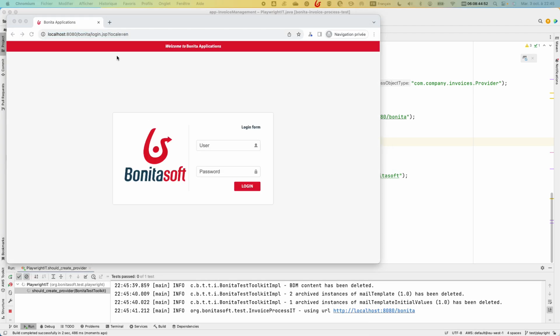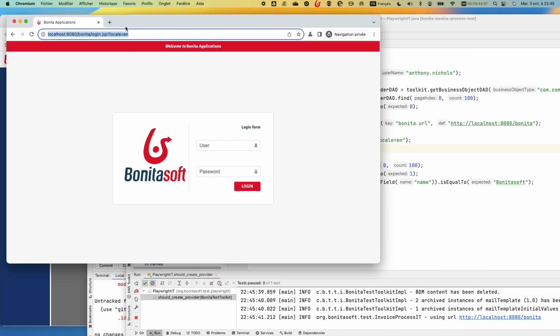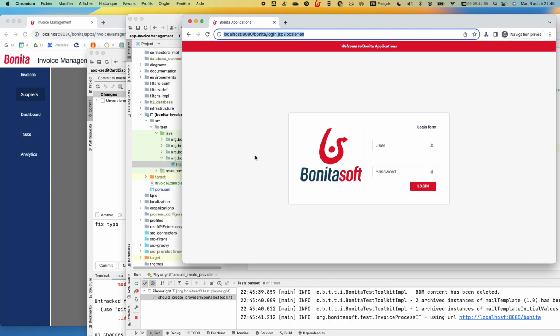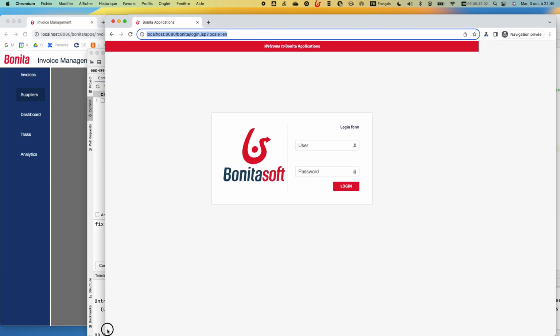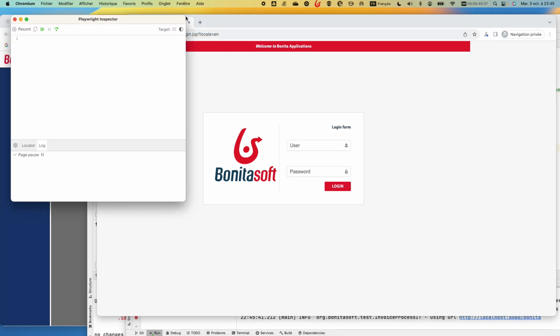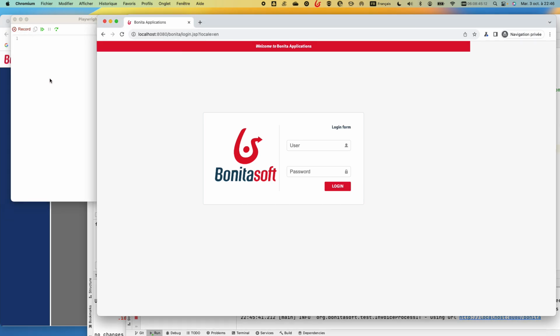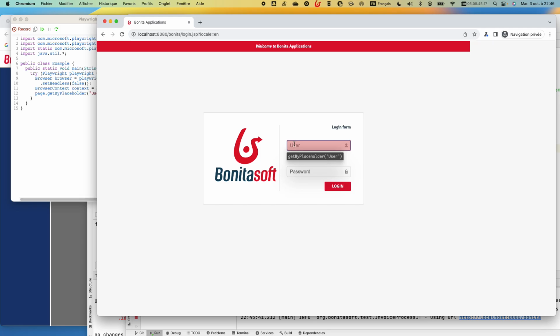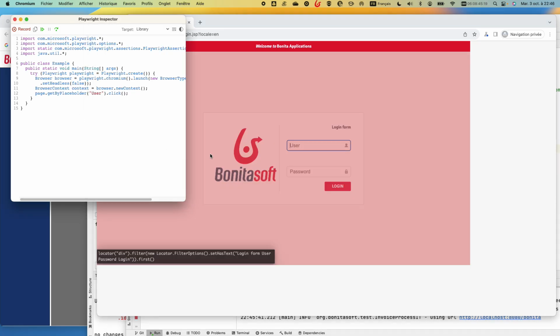Okay, so this is our Chromium instance. You can just move it to the right, make it a little bit bigger, and we also have access to Playwright Inspector that allows you to record a new session or new action that you do. So as you can see, as soon as I click on some parts of the browser, the inspector records all the things that we need.